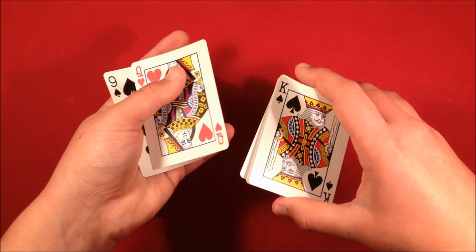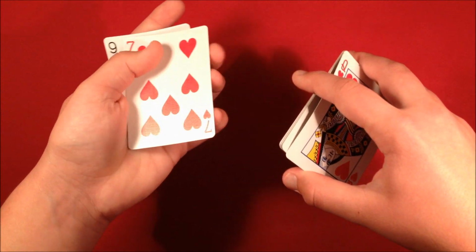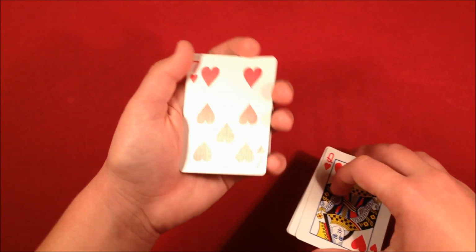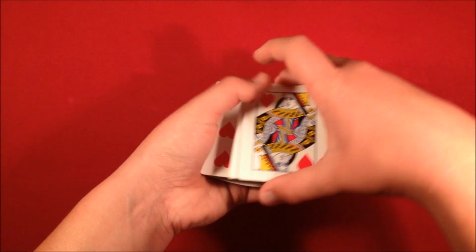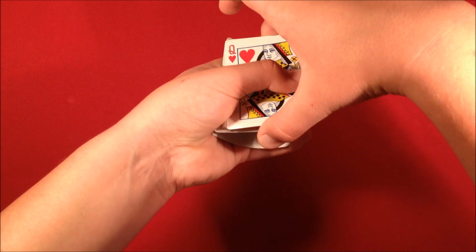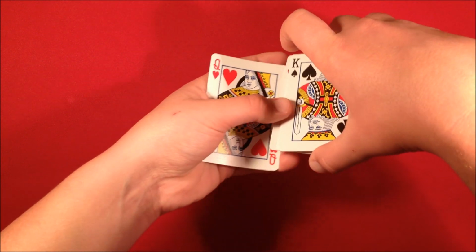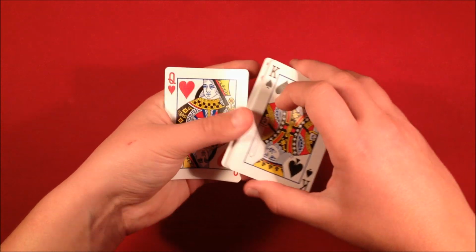I'm going to do this one more time. So here's their card. You have their card in a break, just like this. But you're holding it like that so the spectator can't see the break. So there's your break. You peel off the queen. As you're peeling it off, you're taking their card with you. So now their card is on the back of this deck right there. This is their card. Okay?